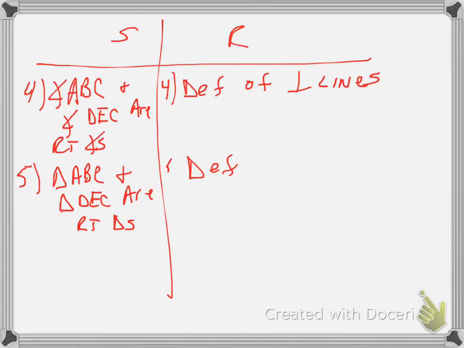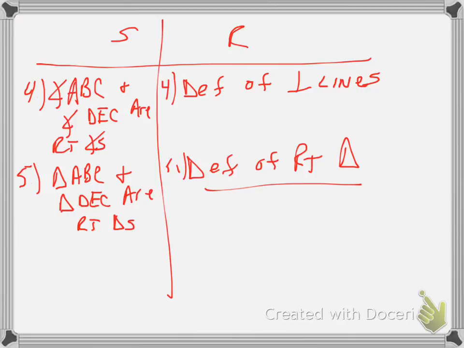This is statement 5, definition of right triangle. Okay? And that tells me that those are right triangles. I don't need to use that in other proofs we've said that all right angles are congruent. I don't need that because I don't really need to say that the angles are congruent. So that's kind of nice about this.